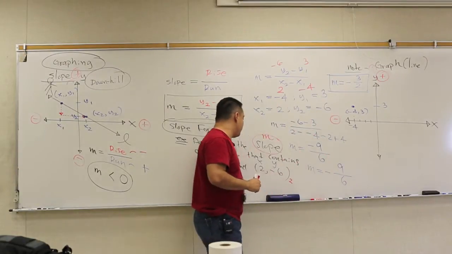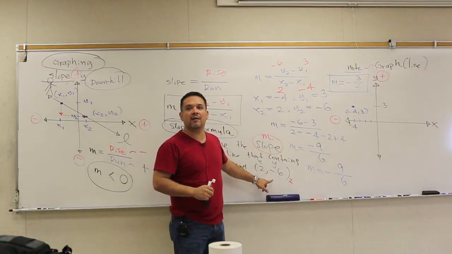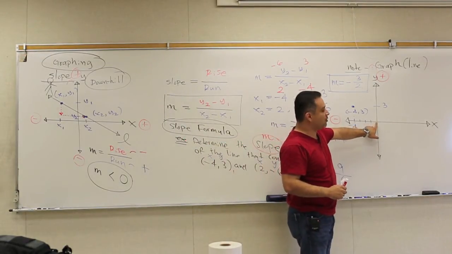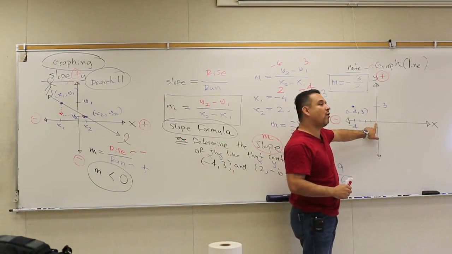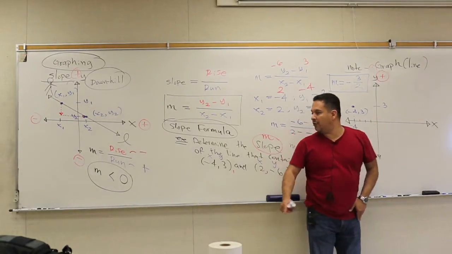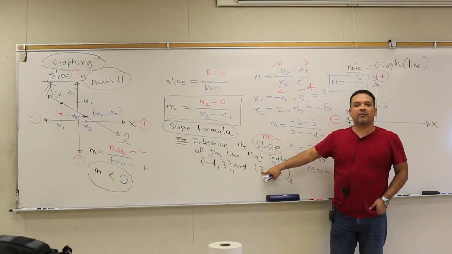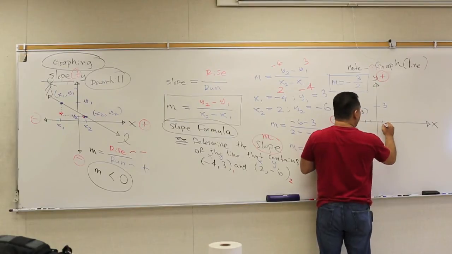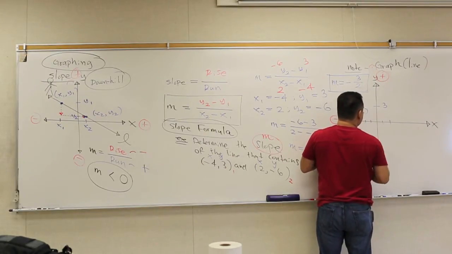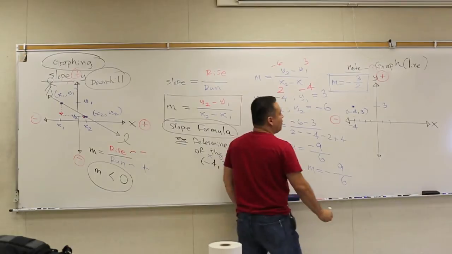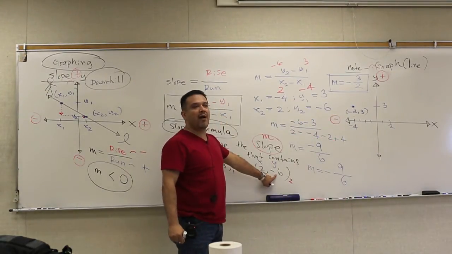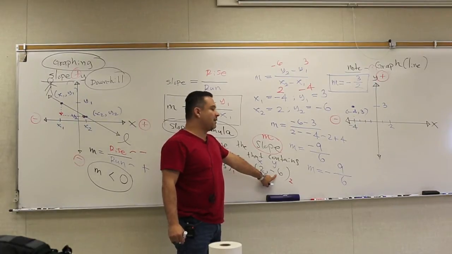Now, what about the next point? 2, -6. How do we get there? From where? So we're reviewing again the plotting points from the origin. We got to go where? Well, where is 2 located for the x value? Is that to the right or to the left? To the right. So I have to go to the right 2 units. Okay, so I went to the right 2 units. And then what do I do? Go up or down?